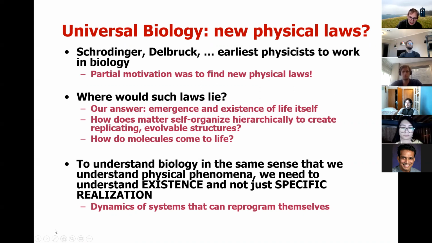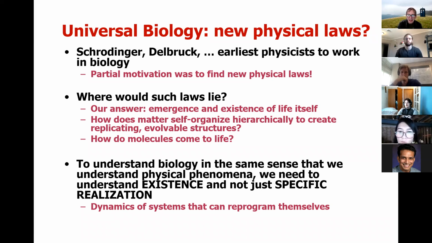So I'm just distinguishing the sense in which we understand physical phenomena by the fact that we understand why they exist in the first place, and then we can understand specific instantiations or specific realizations of them. So in computers, we understand why a computer can exist in the first place. That's a Turing machine capable of Turing computation. And then we can understand how to make specific ones. If you're an engineer at Apple or at Lenovo or something like this, you can design the specific machines that do that.